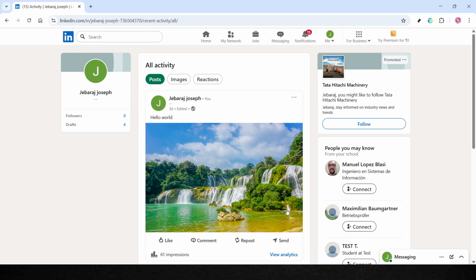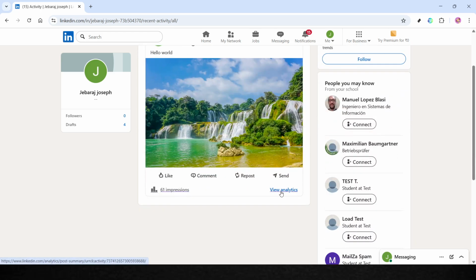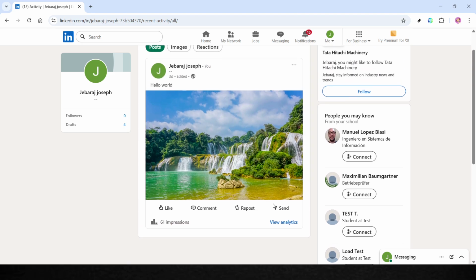You'll notice tabs for posts and articles. These tabs categorize your content, letting you delve deeper into what you've shared. If your focus is specifically on post updates, simply click on the Posts tab. If you're interested in articles you've written, click on the Articles tab for more detailed insights.